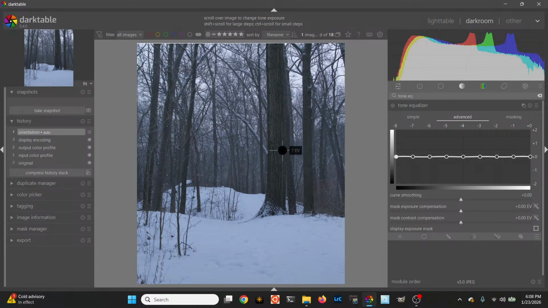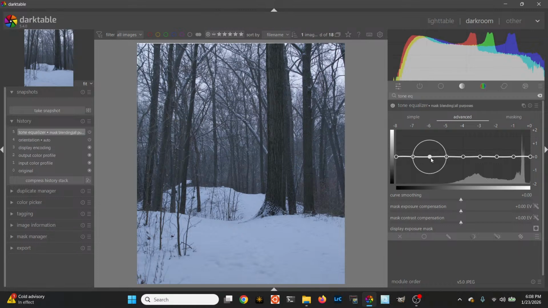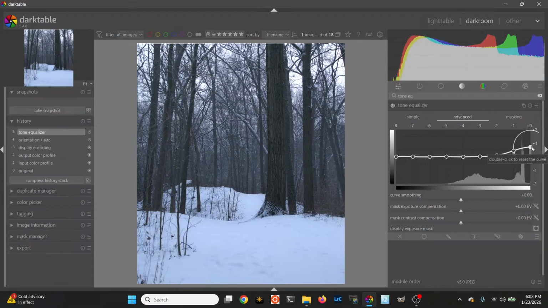So what we do, we've got to adjust a thing there, and then it can tell me how dark these are. And so like my trees here are roughly -4 EVs, exposure values. My snow is roughly at 0.1 EV, 0.4 EV. So I want to brighten up my snow a lot. It's too dark. There we go. Look at that. Look how bright that is. That's so nice. I really love that.